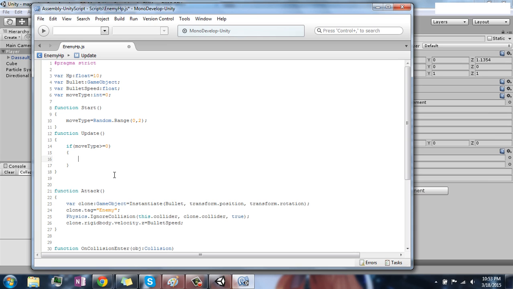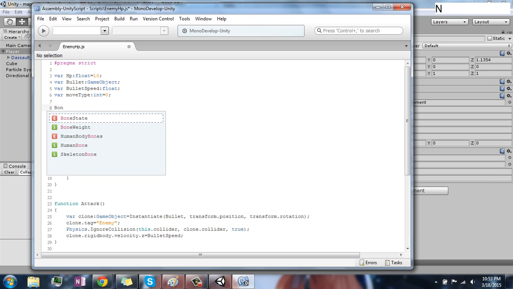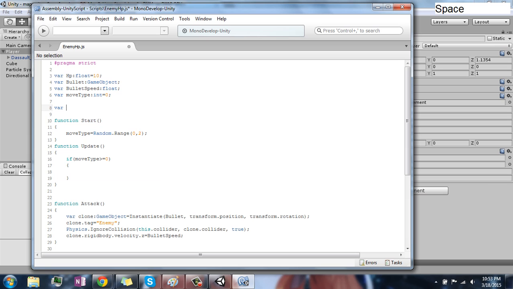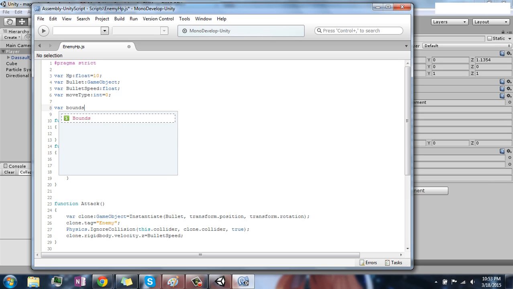So that means that we're going to make bounds on this. Bound zoom in is going to be -8.